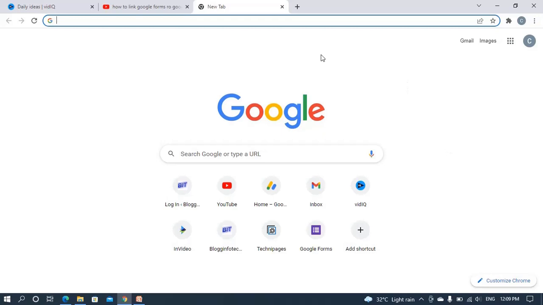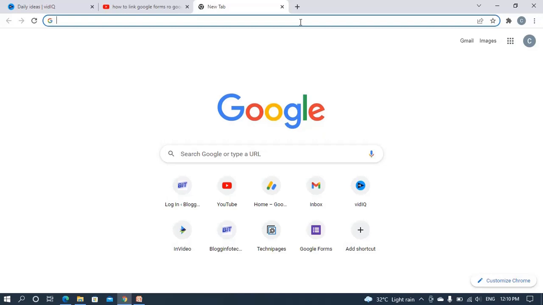So now, like I said in the previous video on how to create Google Forms, the first thing you need to do if you want to make use of Google Forms is to have a Google account. If you have a Gmail address, automatically you have a Google account, and you are entitled to all features or programs that come with Google, such as Google Sheets, Google Docs, YouTube, Gmail, Google AdSense, and the like. So once you have a Google account, you can use all Google features or programs automatically.